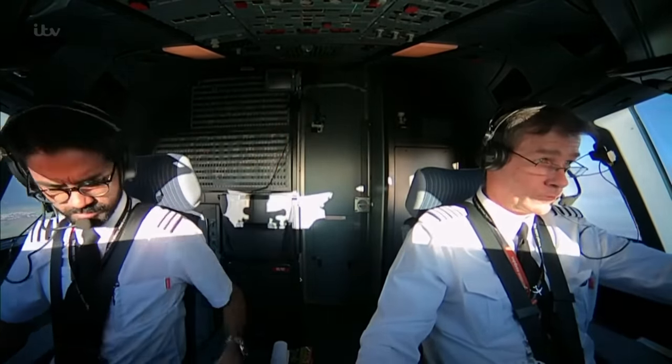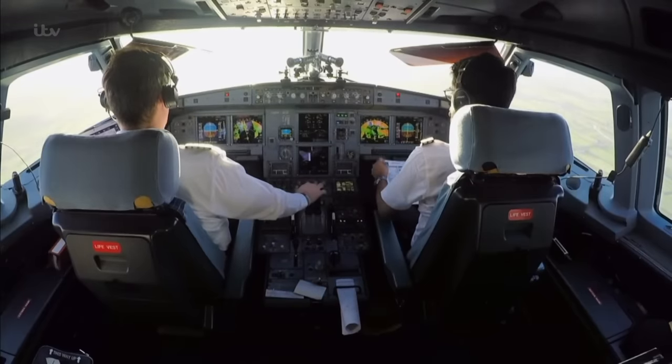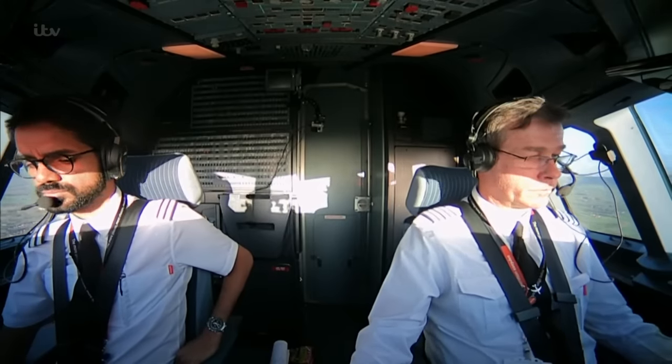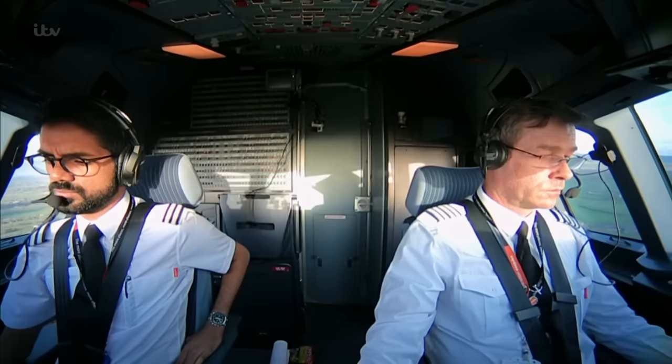Less than two minutes before landing, Captain Steve takes manual control, then uses the side stick in his left hand to manoeuvre the plane's nose into the wind. When you're actually coming down in a crosswind, it's all very dynamic — you're just constantly battling with the side stick more than anything on the actual approach with the upset and the gusts of wind.